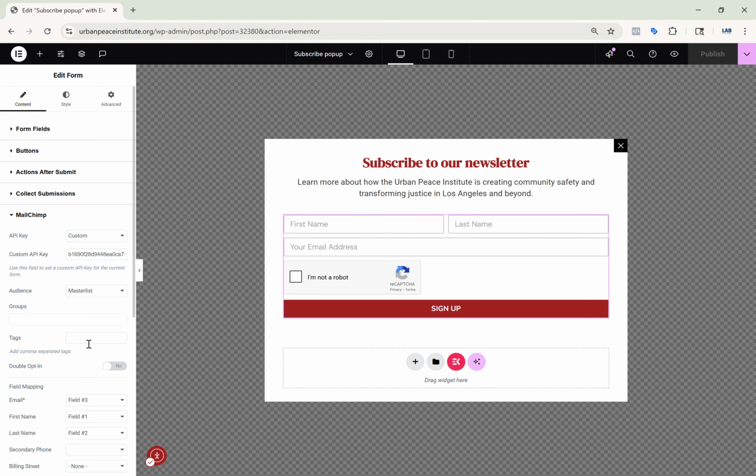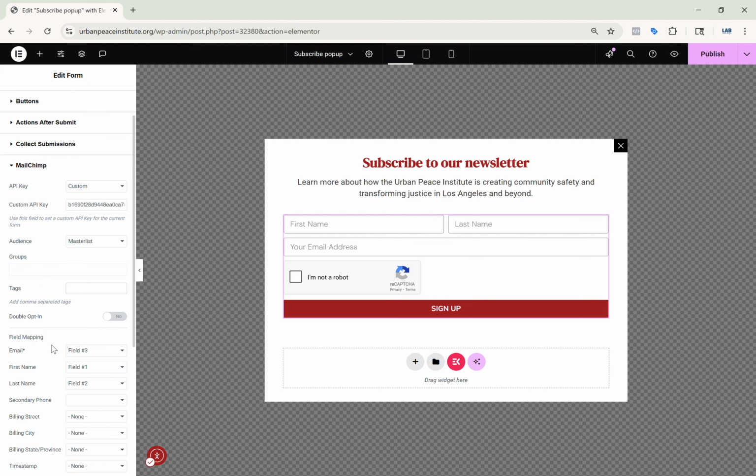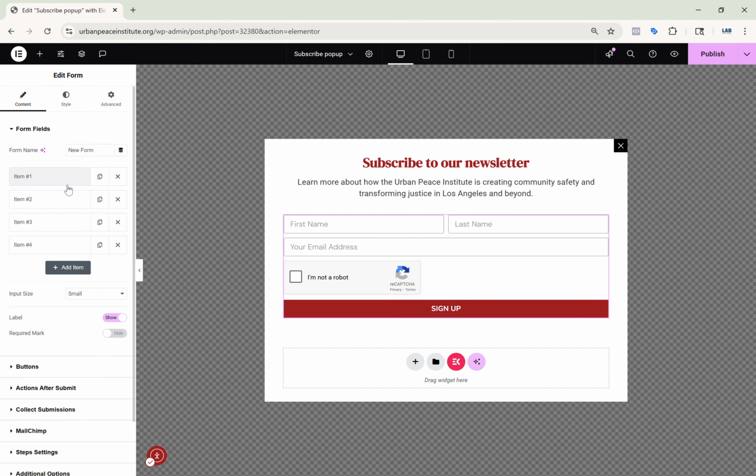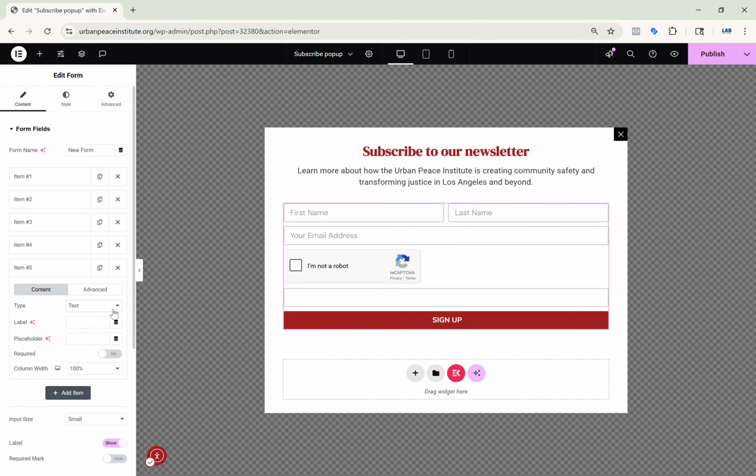If you wanted to add a tag, so like for example, you did the peace pledge, you can add in the tag peace pledge. I'm sure it actually will pre-populate peace, or maybe not. But yeah, just put the tag in there. So if someone does actually subscribe to this or enter the form that you put on here, it will go to that specific tag. And that's really it. I mean, you could add more fields in here. The options are endless. You can add text, you can add a file upload, a number, radio buttons, a drop down, anything depending on what you're trying to do.